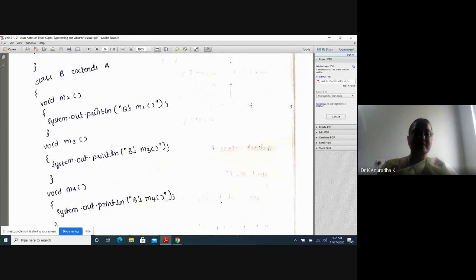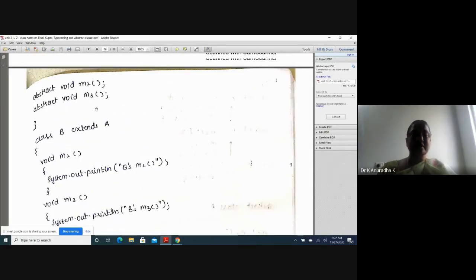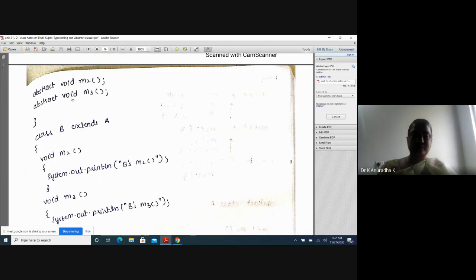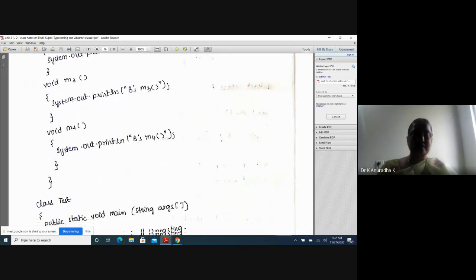And now here, this is the abstract class concept. So first write an abstract class, and after writing it there is no use of this single class. When you write an abstract class, you must write this one: there must be one class which extends that abstract class. The purpose of this class is that it will implement the abstract methods of that abstract class. Next, this is the next.